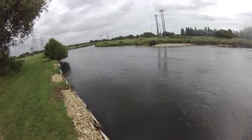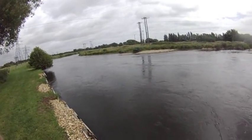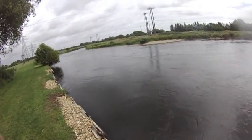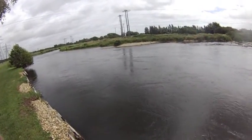And dropping back again, and just letting her flick back, and bring her back. Down she goes. And then bringing her back, and then working that Devon.